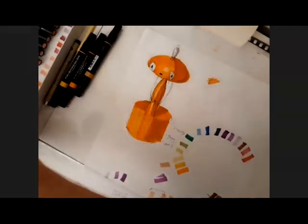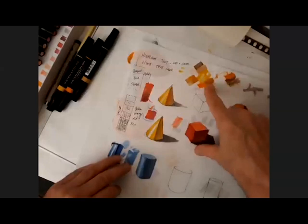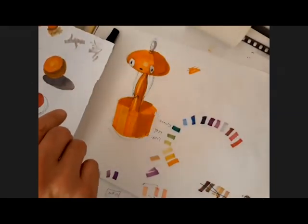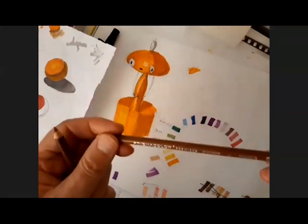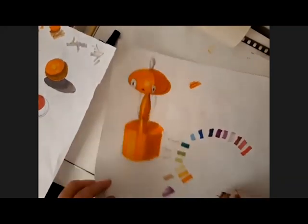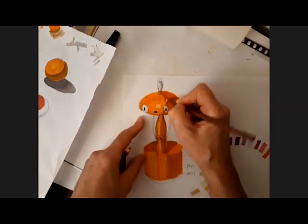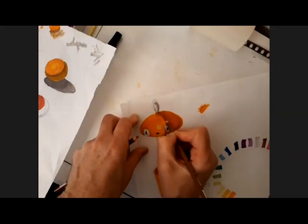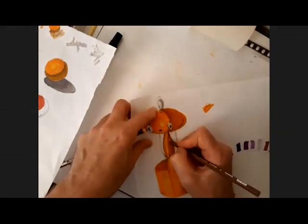I haven't got a core so I'm going to figure out what I did for my orange core. It might have been good to write over here what these were and what I did. I took a brown pencil there — I'm going to take a warm brown; I think I used the burnt ochre. I'm going to come in here and give myself a core, coming right along there, and then I want to go a little softer as it fades into lighter still as it fades into my reflected light.